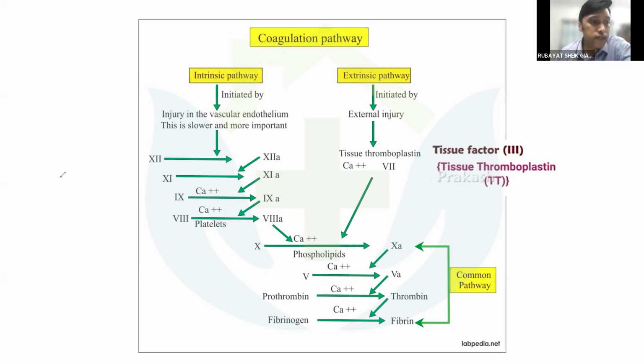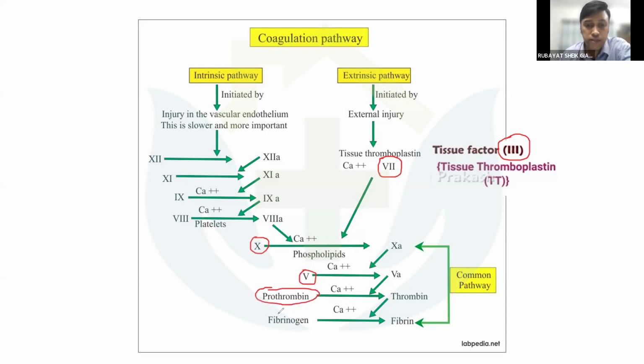Okay, before we go into the details of coagulation disorders, I would like to recapitulate the coagulation pathways. I'm sure you're all familiar with these two pathways, the intrinsic and the extrinsic pathway. The extrinsic pathway involves mainly factor 7 and the tissue factor, which is released by tissue damage. The intrinsic pathway involves factors 8, 9, 11, 12. And then there's the common pathway, which involves factors 2, 5, and 10.